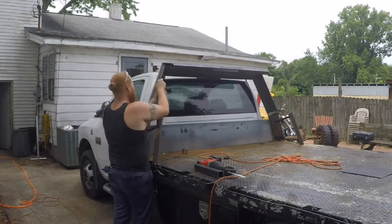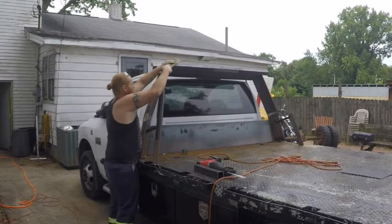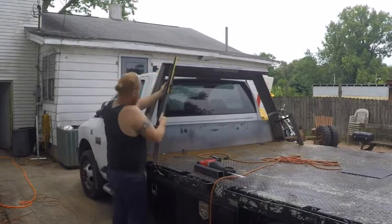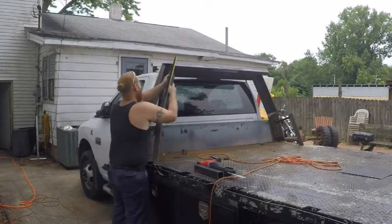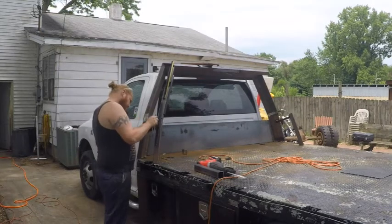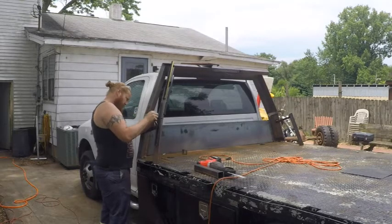Things got a little funky here. Basically what I did was I took a couple of offcut pieces of this square tubing that are way short for this, and I linked them up with magnets, and I had to go get a third magnet to keep them straight, and that way I could mark my miters on the ends.